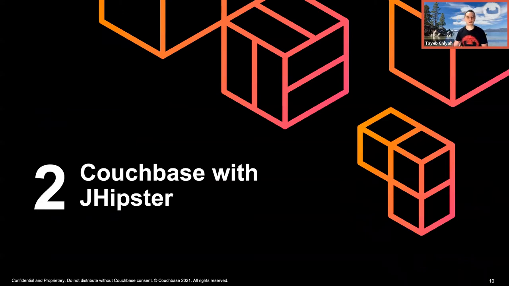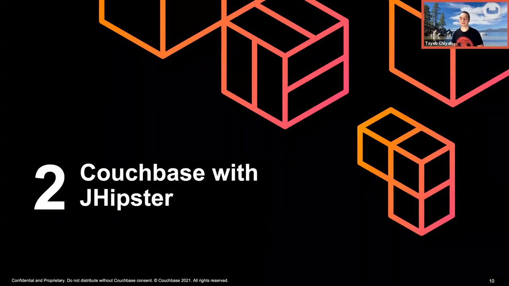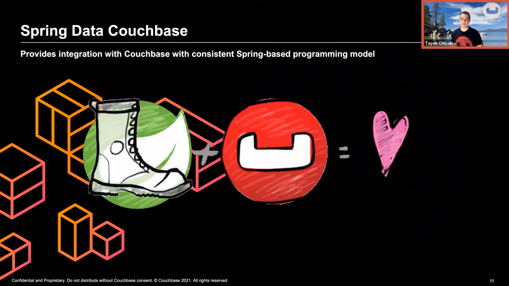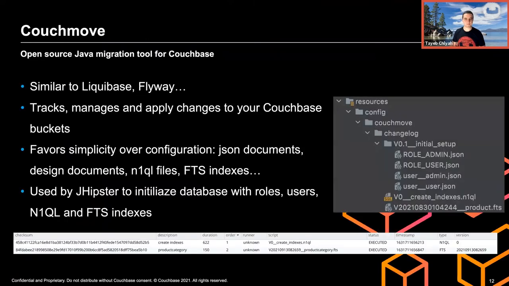Now, let's talk about how Couchbase has been implemented into JHipster. JHipster uses Spring Data Couchbase 4 to provide integration with Couchbase Server Database, which aims to provide a familiar and consistent Spring-based programming model for new data stores while retaining store-specific features and capabilities. This is what helps JHipster to easily implement compatibility with multiple databases.